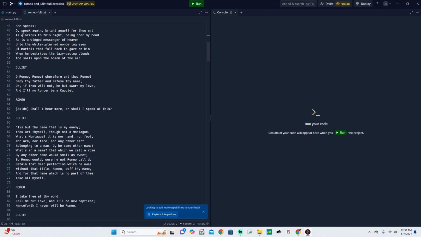So I have the file opened up on my replit over here, as you can see, and again, this file has exclamation marks, commas, capital letters, and Python won't recognize these values as the same string. So for example, this Romeo with the comma would be different from this Romeo with the exclamation mark, which would be different from these. So these are three different values according to Python, which is not good for counting the number of common words, and especially finding the most common word, because Python's going to register each word as different, and that's not going to be beneficial for our program, which is finding the count of the words.